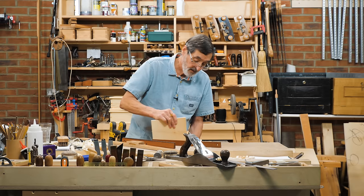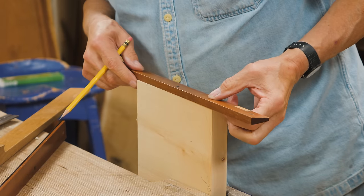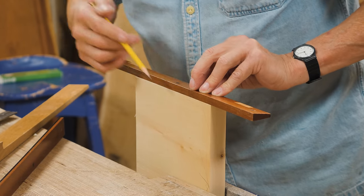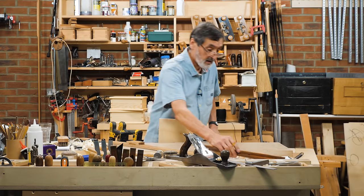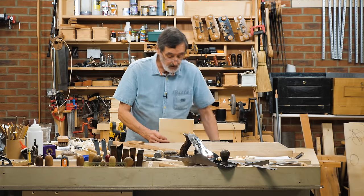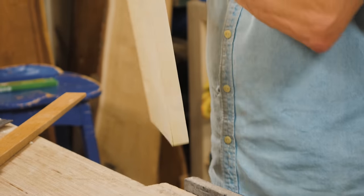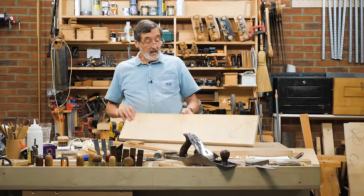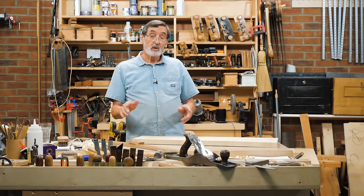And these are all flaws that we're constantly working to take out when we're working with wood. So whether you use machines or hand tools, these twists are still there, and you still have to find them, and you need to know how much to take out. So there it is. I've got these four lines — one, two, three, and four. And now I can plane down to that level with a good sharp plane and get all the twists out.